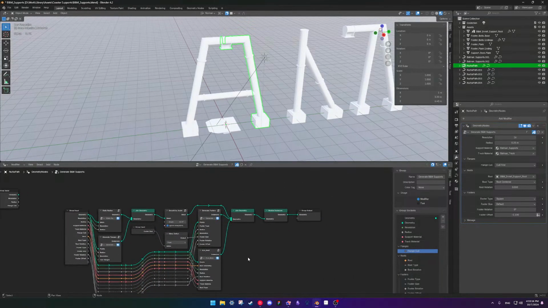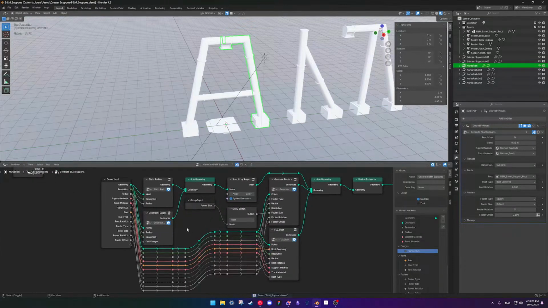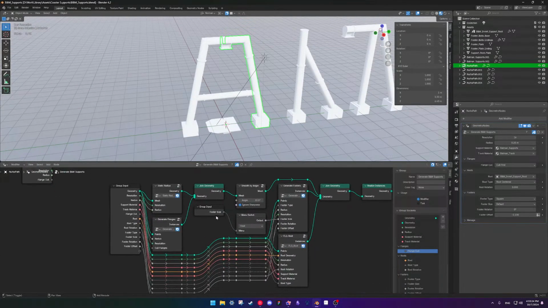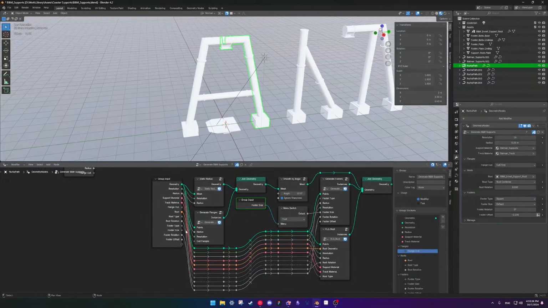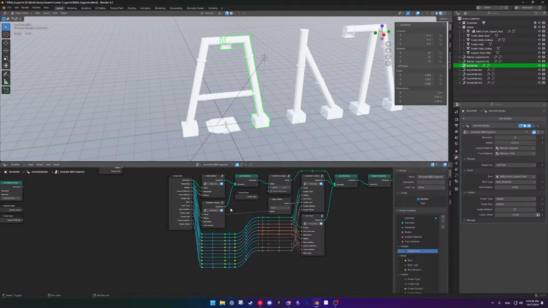All right, that doesn't matter. I mean, I am very distracted. Okay, so supports. What was I doing? Footer size. Slow this down one.